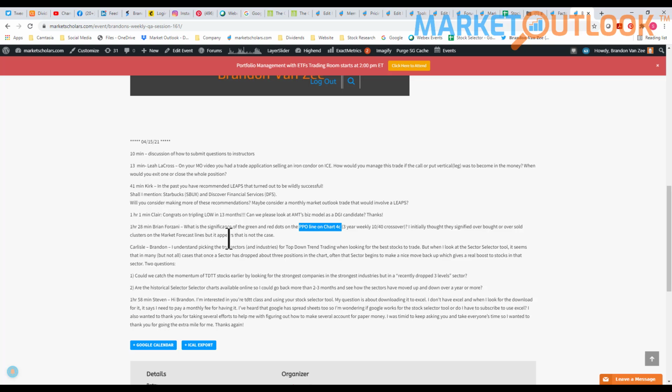Also had a conversation about the sector selector tool and the stock selector tool, and looking for some areas that had pulled back recently but are primed to be bouncing going forward, and how we can go back and look at historical data that feeds that particular tool throughout time. And then we also had a conversation about how to navigate towards the stock selector tool, and then also how to download all of the data from that stock selector tool to either an Excel spreadsheet or to the Google Sheets option that some of you will use.